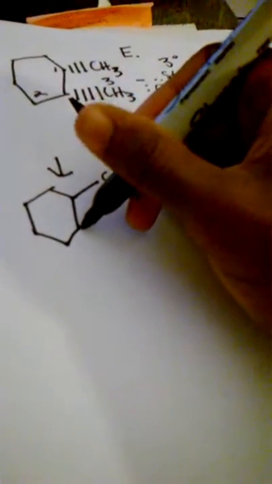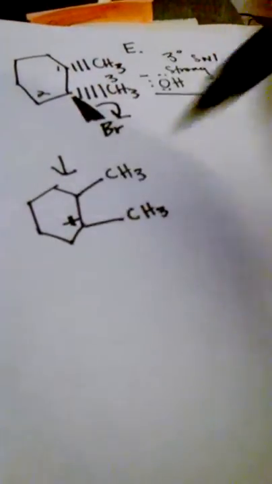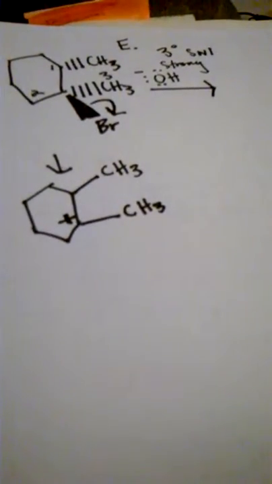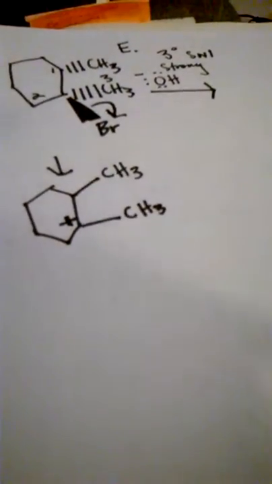Right, so I'm just going to draw this methyl in with the line bond, because it really doesn't matter what's happening to this methyl group. Only stereochemical changes are going to happen around the carbon that was originally attached to the halide. I'm also going to draw this methyl with the line bond too, because once you form a carbocation, it's a plane, right? So they're all in the same plane. Nothing's really pointing in or out of the page. It's just flat, just like this piece of paper.